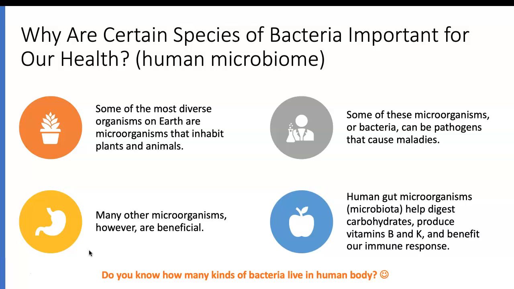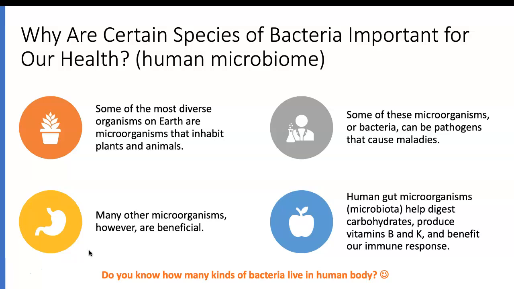Now, I want to mention the human body. This is one other example about biodiversity. I want to challenge you. Do you know how many kinds of bacteria live in our human body? The answer is between 500 and 1,000 kinds of bacteria. And many of them are very beneficial to us.